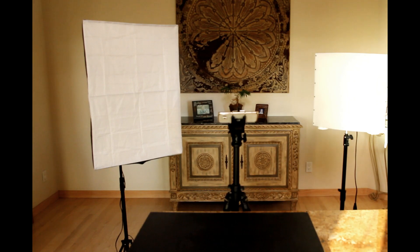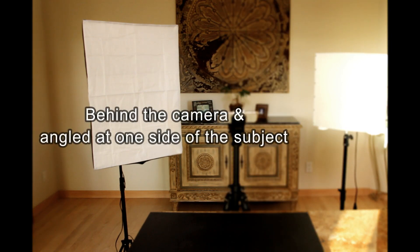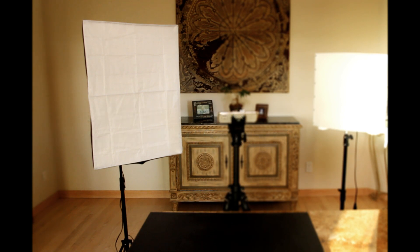I am using a sort of mismatched mix of different kinds of lights that I already had from food photography. I didn't want to buy more equipment, or more importantly I didn't want to store more equipment — I'm running out of places to put it. The first light, the key light, is behind your cell phone and tripod, off to the side and angled to one side of your subject. I'm using a softbox with four CFL — fluorescent daylight balance — bulbs in it, and that is what I use for my main light.